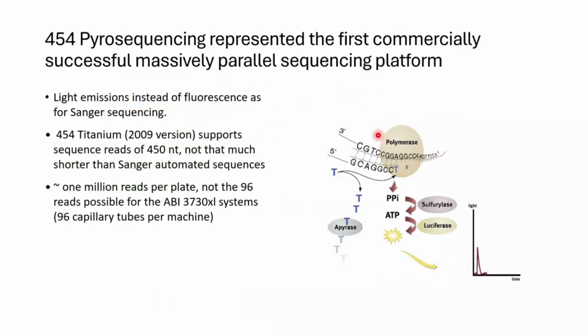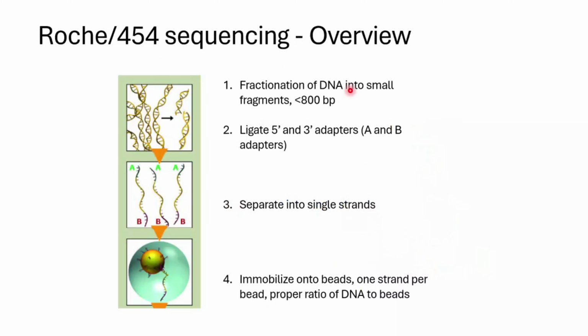So basically you have your DNA molecule, you put these nucleotides, dNTPs, they get attached to the sequence, and then as it's building this, there are pyrophosphates that are released. These pyrophosphates are used by an enzyme, which we'll see in a second, to produce ATP. And this ATP is used by an enzyme called luciferase, and luciferase, it basically makes light. Okay, it produces light which can be detected. So let's go step by step.